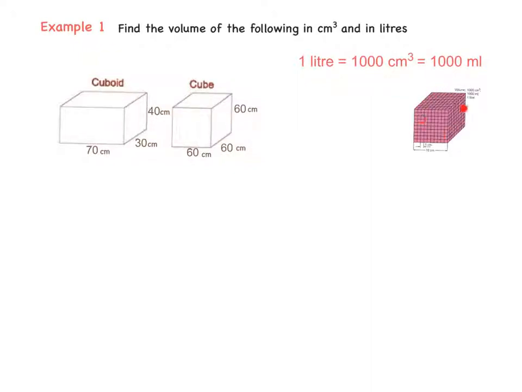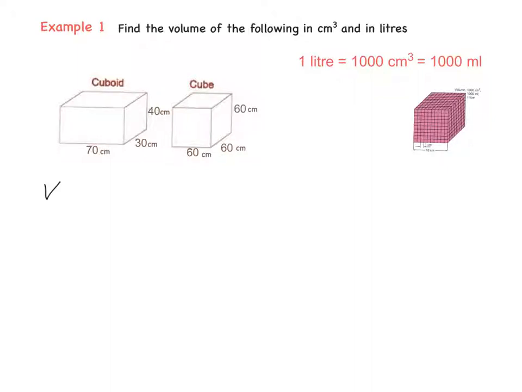And there we go. In here we have just a cube, and the cube is 10 centimeters by 10 centimeters by 10 centimeters. When we multiply the base by the height, we get 1,000 centimeters cubed, and this is exactly 1 liter. So you need to remember it all the time. When you need to find the volume in liters, you need to find how many centimeters cubed it has, and then change it into liters. So let's try the first question.